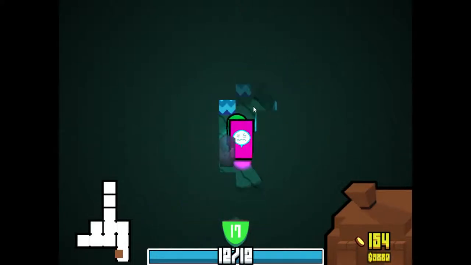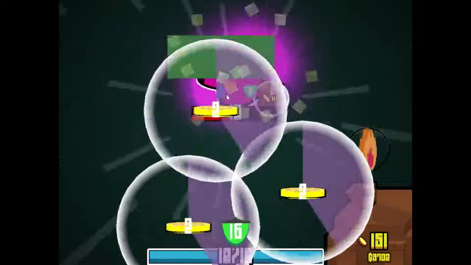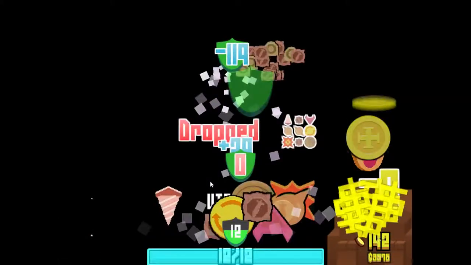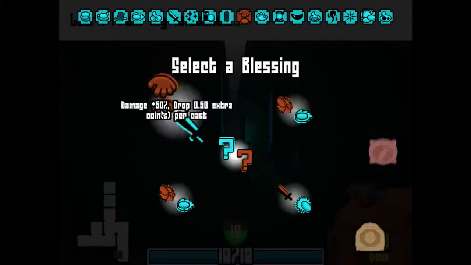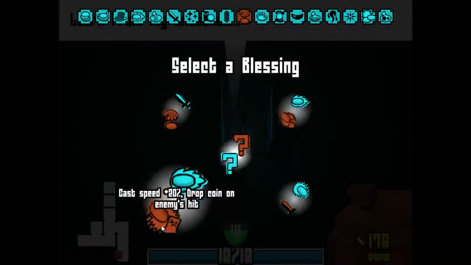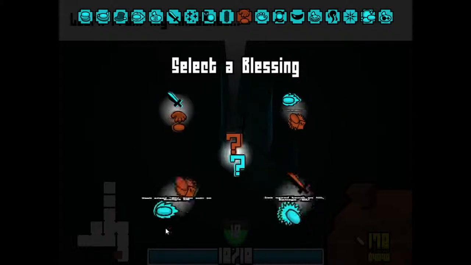Oh man, we have a champion, piggy bank powered up by Aguia. At the very least, you don't have regen. Actually, what am I saying? This probably would have killed you anyway. Yeah, there we go. Okay, so that shouldn't be a problem whatsoever. We have one of these guys right here. Let's see. Get a speed boost on hit, less damage. More damage, drop an extra coin per cast. Let's see. More cast speed, drop a coin when an enemy hits me. More cast speed, get a slow down when an enemy hits me.